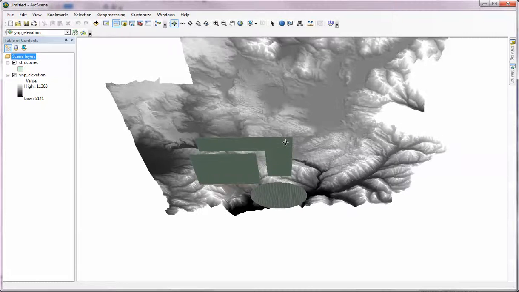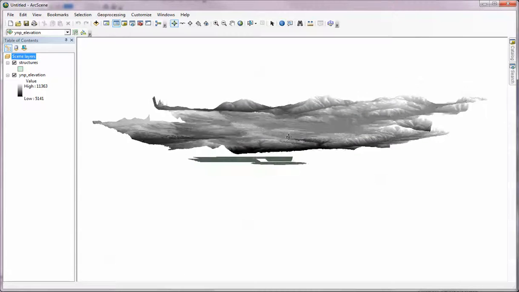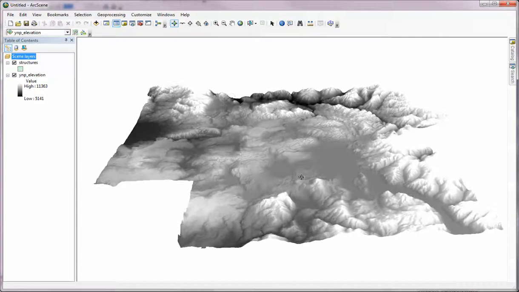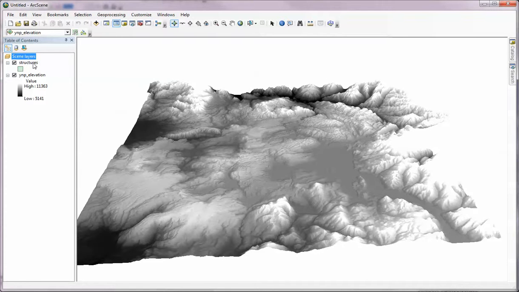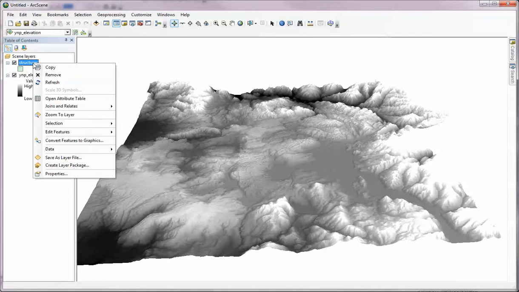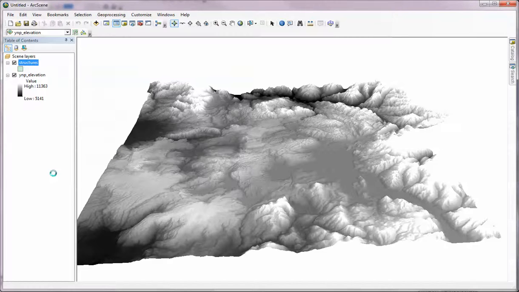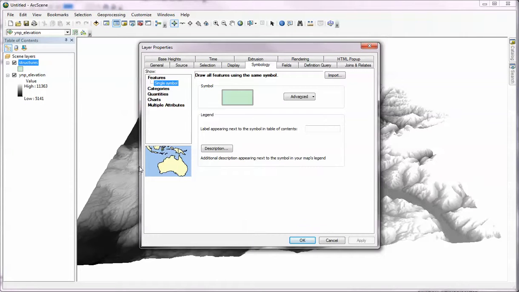Well, we've got to put these on top of the surface and give them height. So how do we do that? What you do is this. Whatever layer is going to be on the surface, you right click on it and you go to properties. And now it's time to set up a few things. For starters, base height. Base height was very important when it came to creating the 3D surface that you see here in the view. So let's go there first.